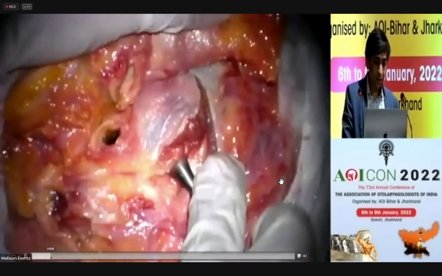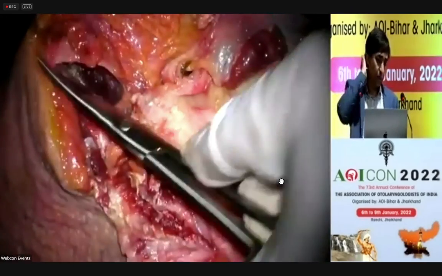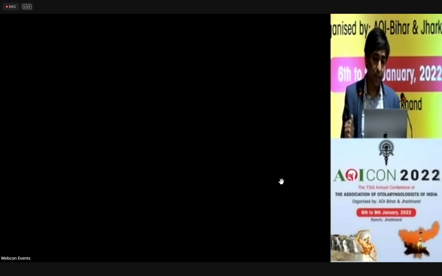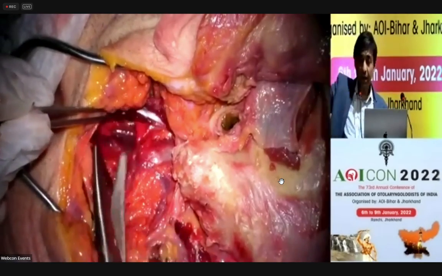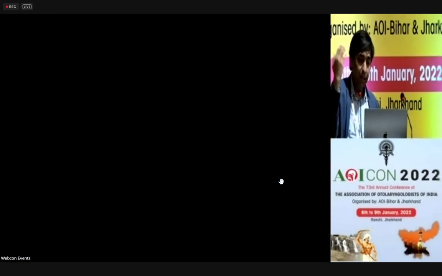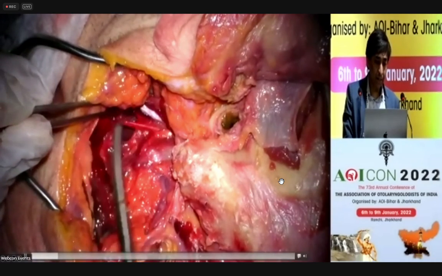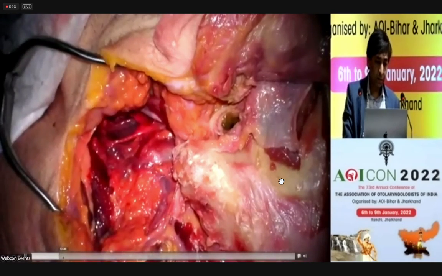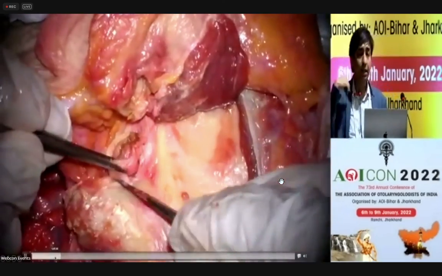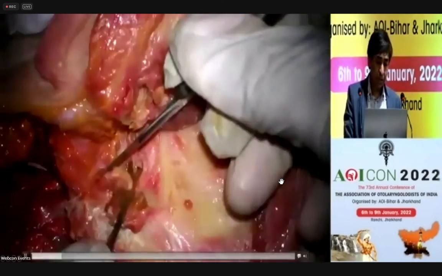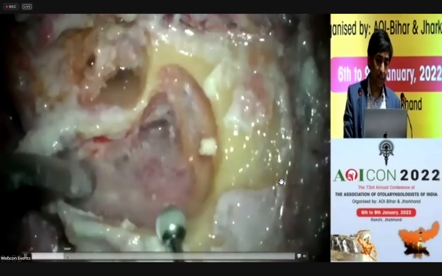So this is a dissection, obviously. Let me go quickly. It's very important to dissect posterior to the digastric up to the splenius capitis muscle. Retract the sternocleidomastoid and splenius capitis in one flap, and expose the whole mastoid and the superior oblique and inferior oblique muscles. Then dissect the upper neck and expose the carotid, the internal jugular vein and the lower cranial nerves. This is obviously not how you do a blind sac closure; this is a cadaveric specimen, and it is very difficult to do a blind sac in a cadaveric specimen.